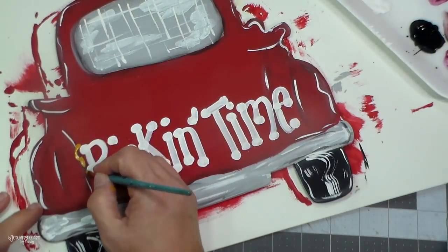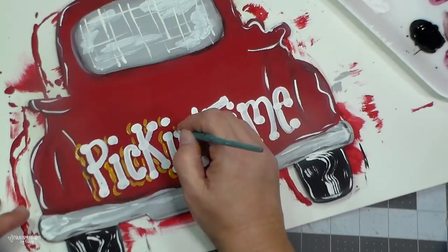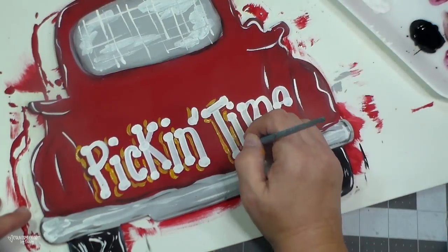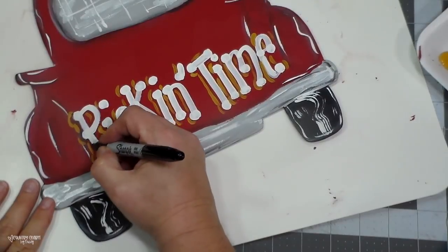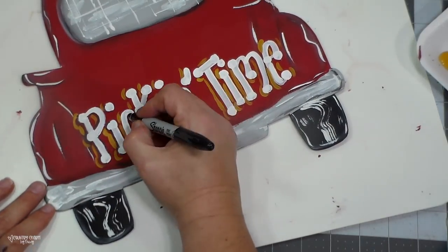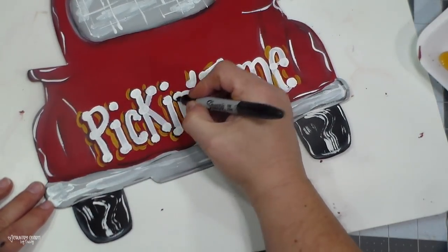So now I'm taking some antique gold paint and just going back around my letters just to give it more highlight. I do this sometimes. It just really depends on what look I'm going for. I also go back in between the letters with my fine Sharpie marker just to add some more dimension and really depth to my letters.